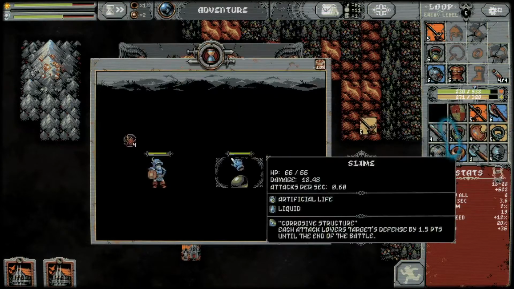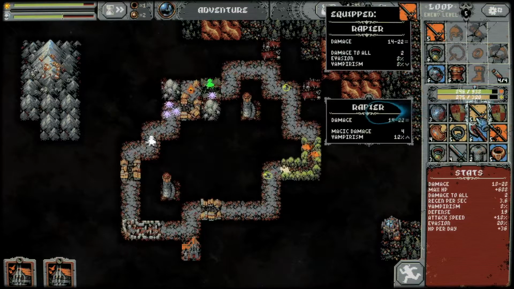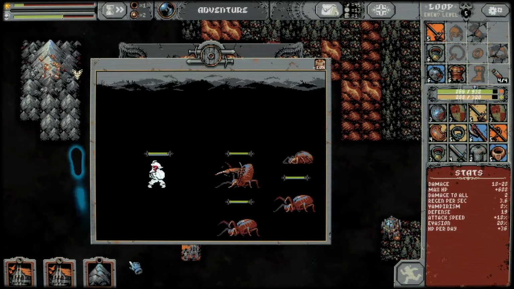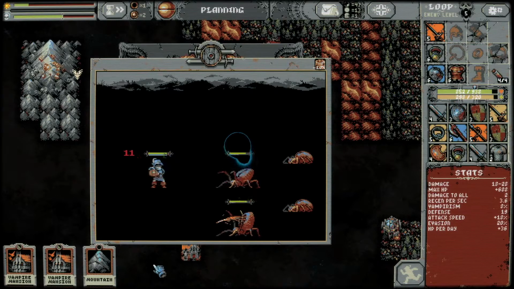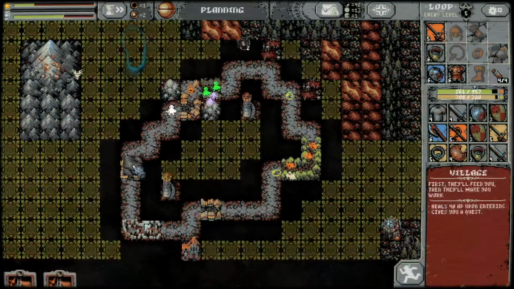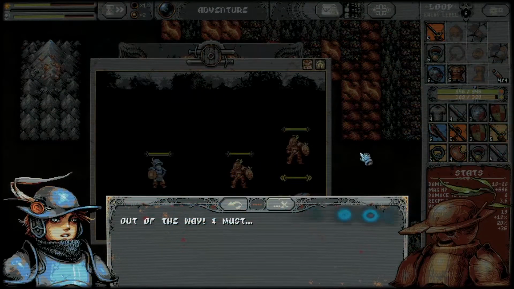Why not? Why not put a village right there? Wait, rapier. No, I don't want to get rid of the evasion. So many sand dunes. Ooh.